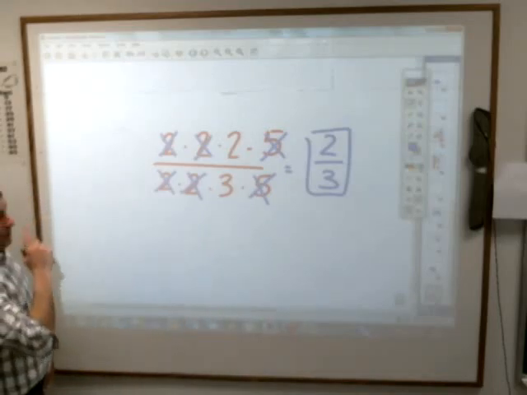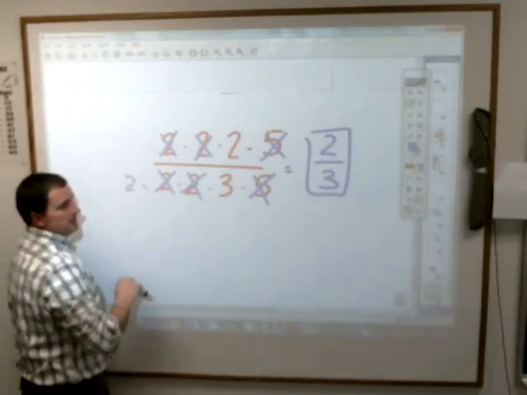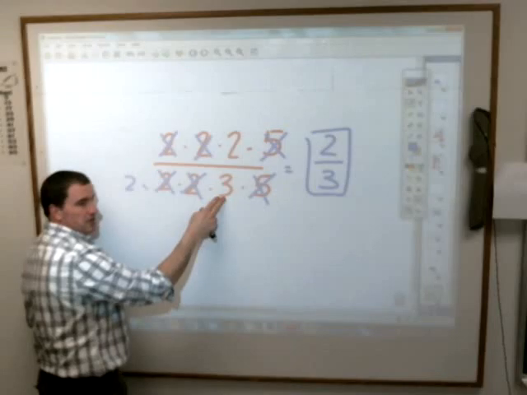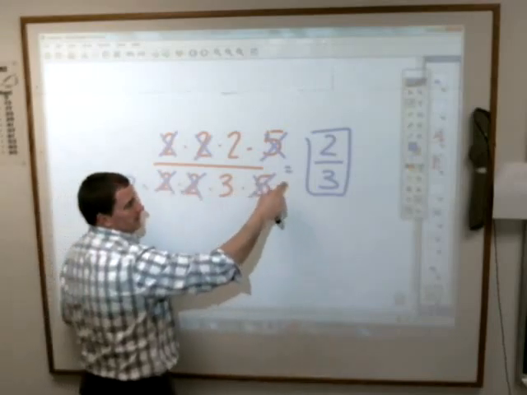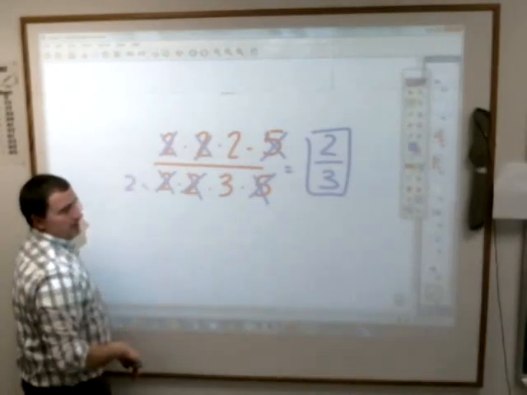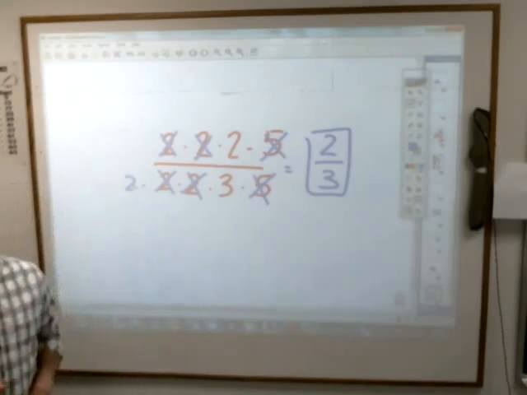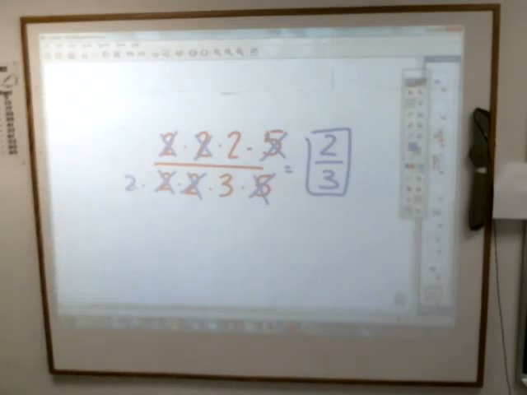Now, a couple things to remember. If I would have been left with another 2 on the bottom, let's say there was a 2 and a 3 that didn't cross off, you have to re-multiply them and it would be 6. But if I would have had 2 numbers that don't cross off, you have to re-multiply. Hopefully they give us an example of that. Let me look and see if there's another one here. Yeah, I don't think they give me one like that, but I'll do another one.